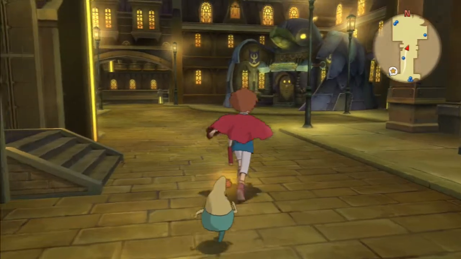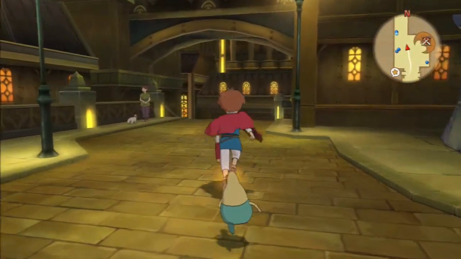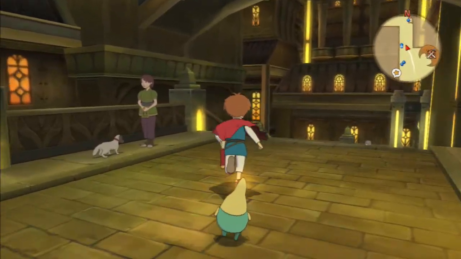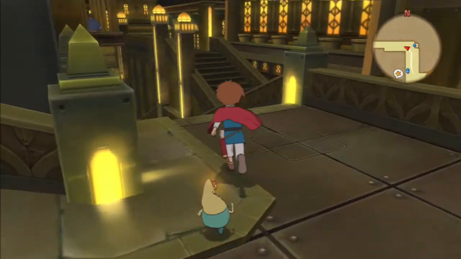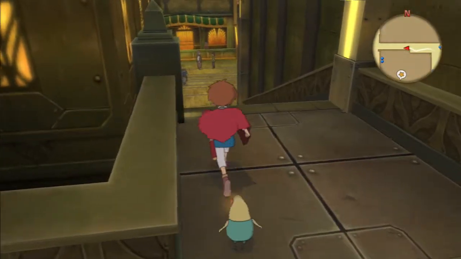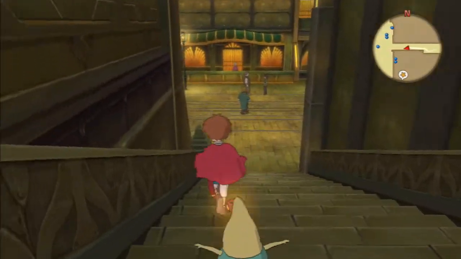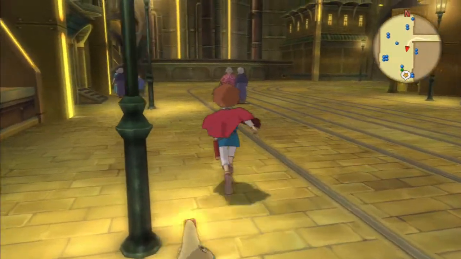So we're going to go past the errand giver for the time being, who's just outside the quartermaster there with a dog. And go and get the heart, which I know she's going to want. See, I know these things. And where is that heart? There it is.